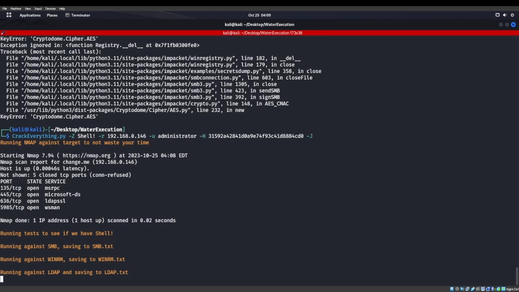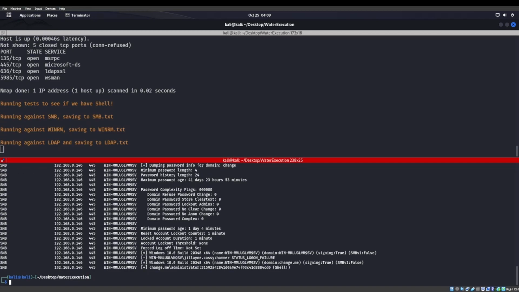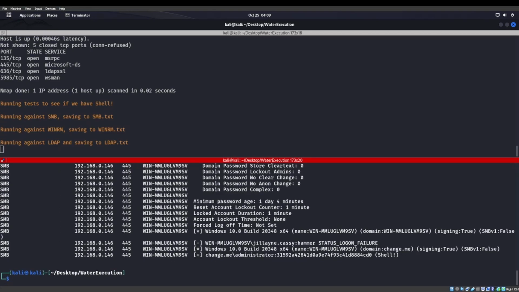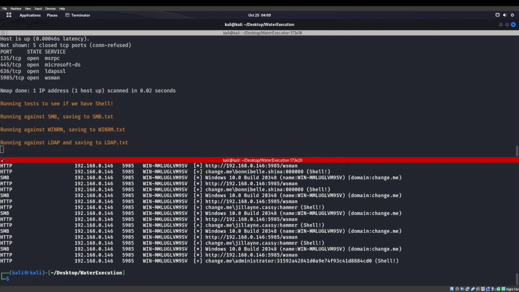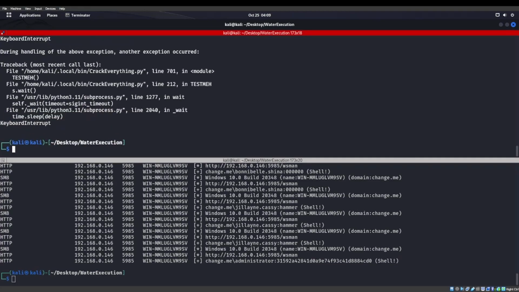But we can see, if we go ahead and cat that smb.txt, that the administrator and the hash does work right there, right? We can see that. All right, we can go ahead and cat that WMI exec, or WMI.txt. It hasn't gotten to that yet. With RM.txt, we can all see the administrator and the hash has worked on there. So let's go ahead and do this now with tag I.